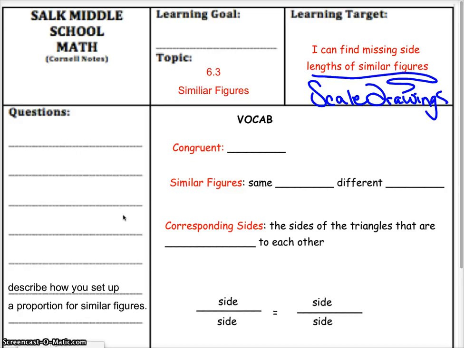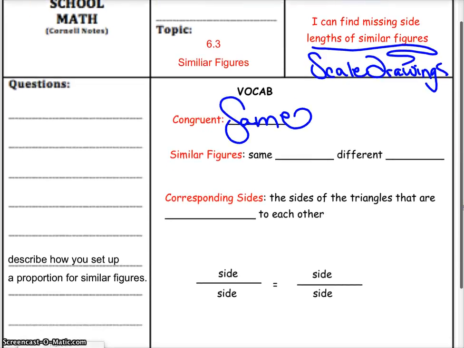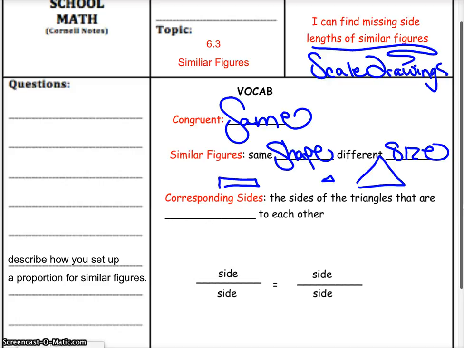That's it. First thing you need to know, vocab word: congruent means same. And what do I mean by similar figures? They are the same shape, just different size. Okay, similar figures, same shape, different size. For example, this little baby triangle is similar to this big triangle. This rectangle is similar to this rectangle. Similar means the same angle measures, and they're proportional. So the angles are congruent to each other too in similar figures.